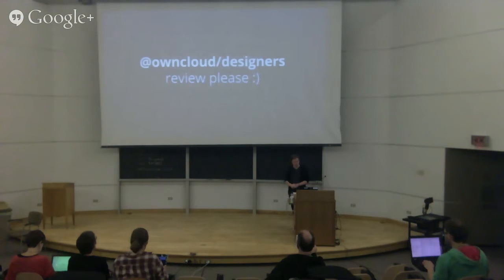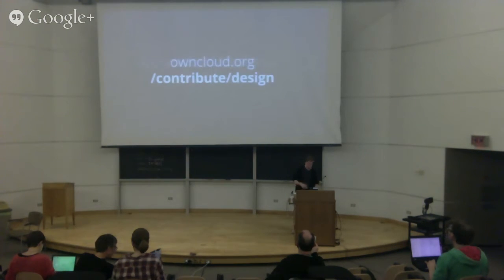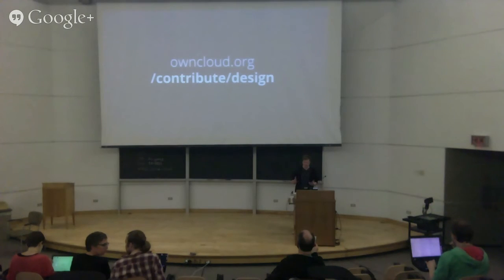We also have a designers group on GitHub, which we use for ownCloud. They have these groups. So there's a designers group of 9 or 10 people, of which a lot of them are developers actually, design-minded developers. So that makes it very easy to mention them on issues. So I just say on a pull request or on any design issue, hey, ownCloud designers, review these, so everyone gets CC'd basically. And there's the design page, the contribution page, to get new people involved. And that's also kind of the more general page where the more general design guidance is.